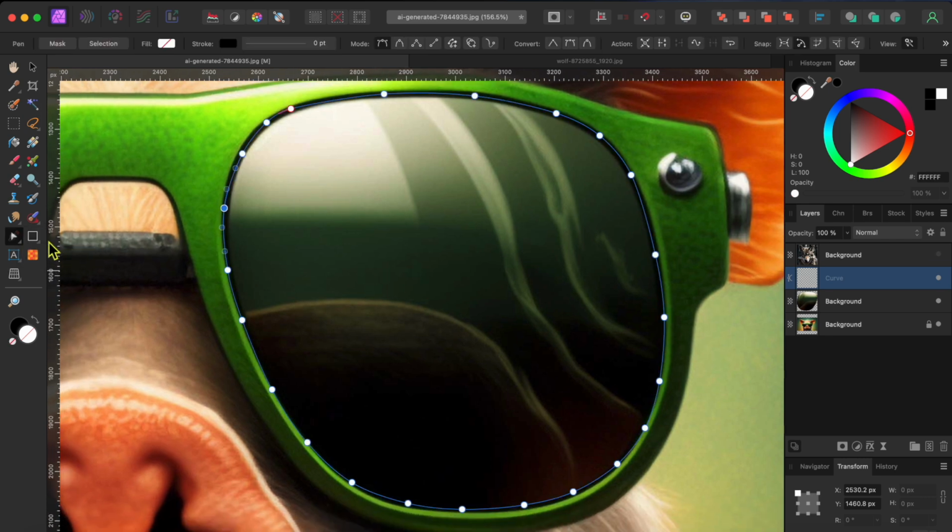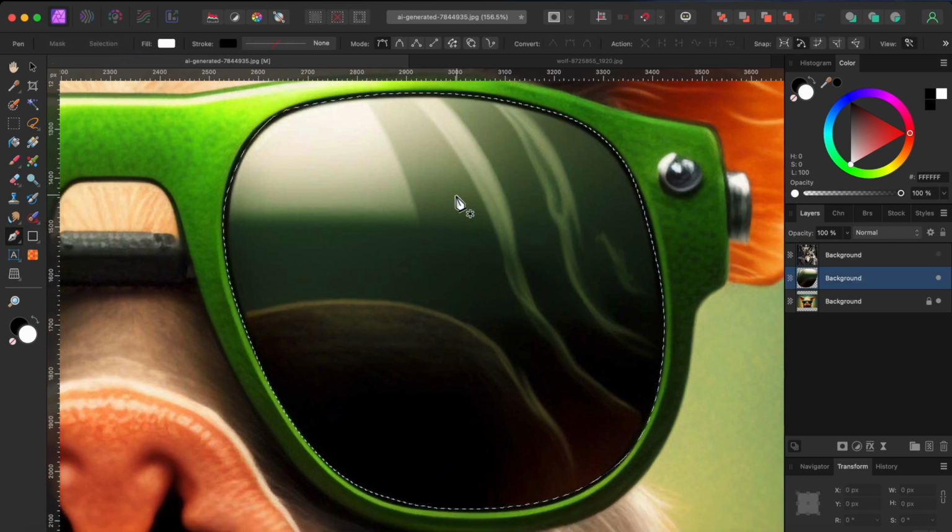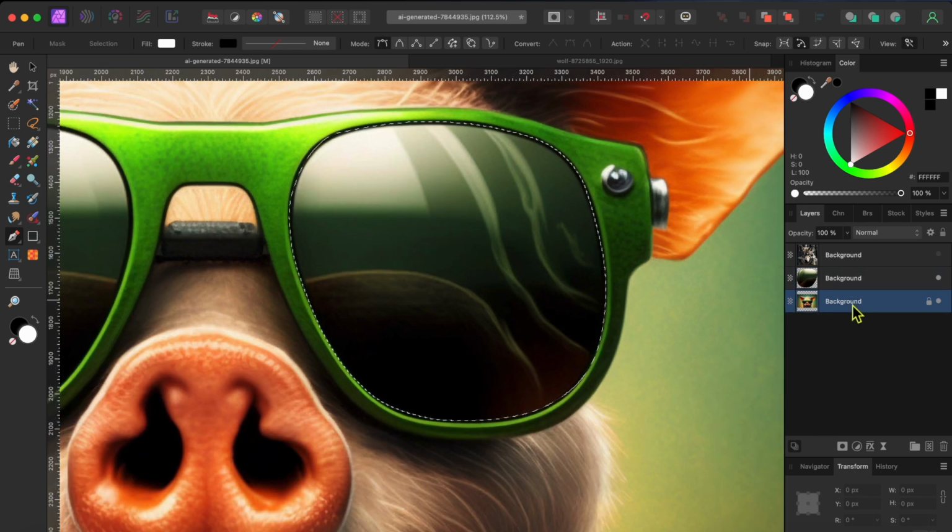Third, I'll change it back to the pen tool and click Selection. And finally, I'll copy and paste a new lens layer.